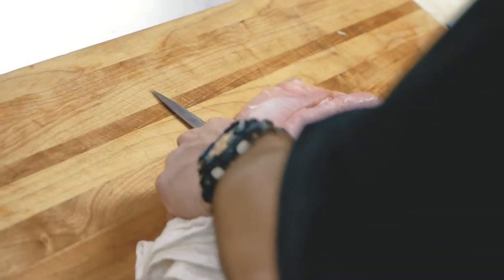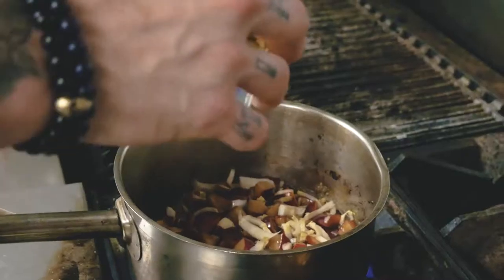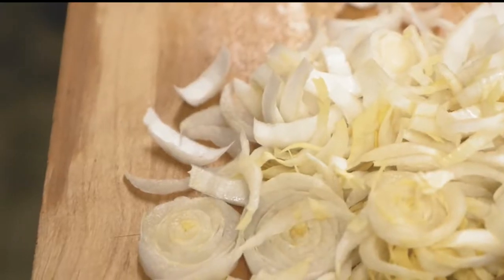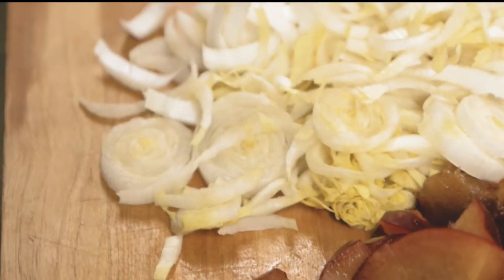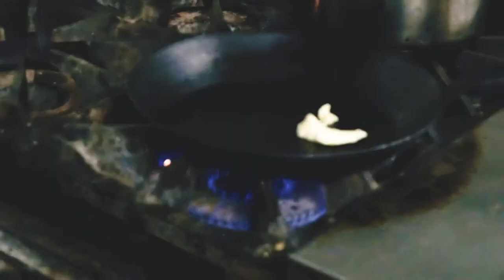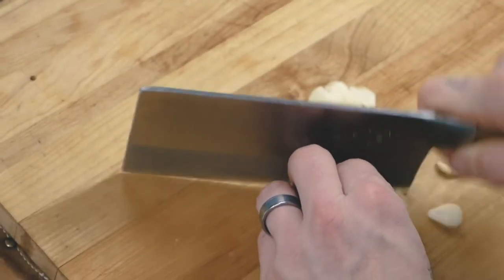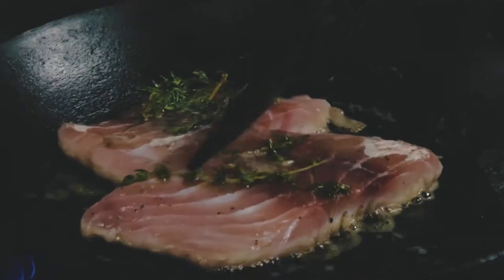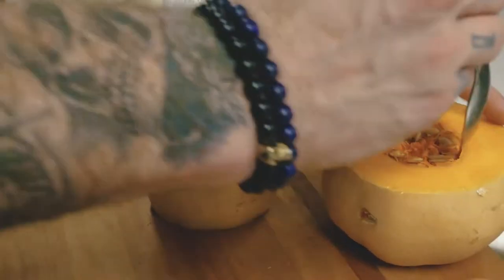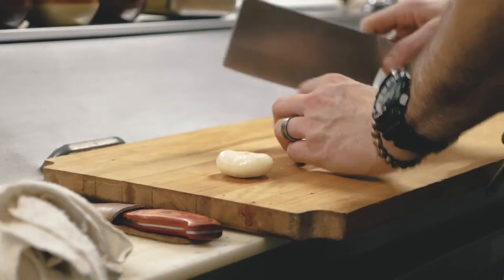For this dish, we're going to need red snapper, plums, a little bit of bourbon, Belgium endive, or any bitter endive will do. You will also need a little bit of white wine, 1 tablespoon of butter, olive oil, 2 tablespoons of chopped garlic, 3 sprigs of fresh thyme, 1 large butternut squash, and 3 to 4 pearl onions.